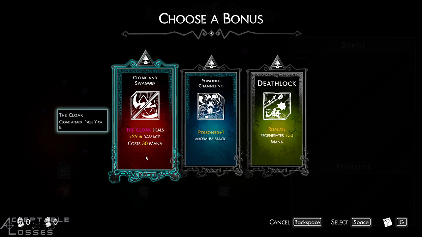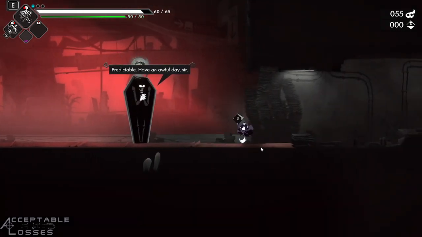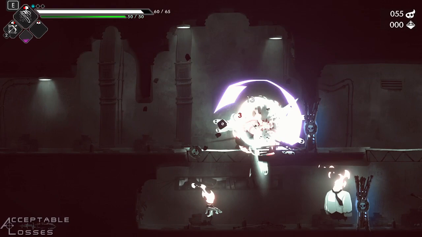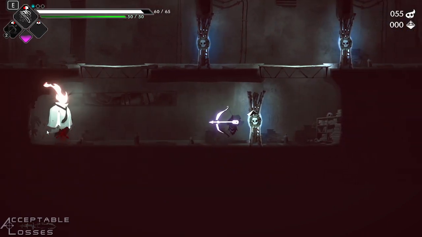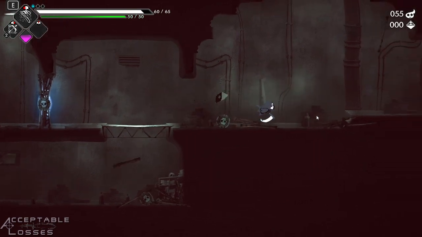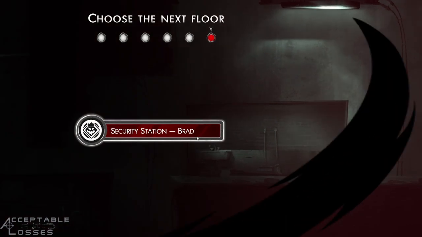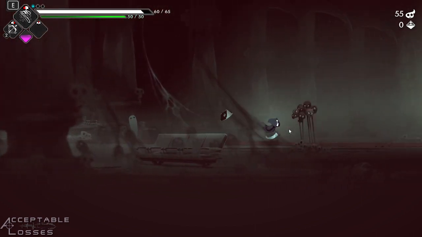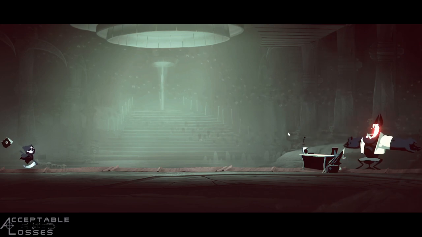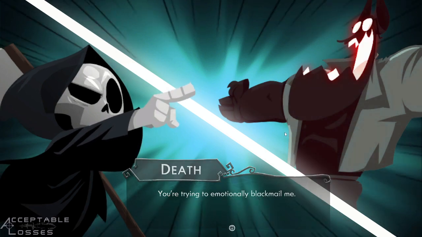Cloak deals damage. It costs 30 mana. Like that. I'll just take some more dot. Have an awful day, sir. Alright, Brad. I'm not gonna throw this time, I promise. He said way too confidently. Alright, Brad. Too emotionally black.